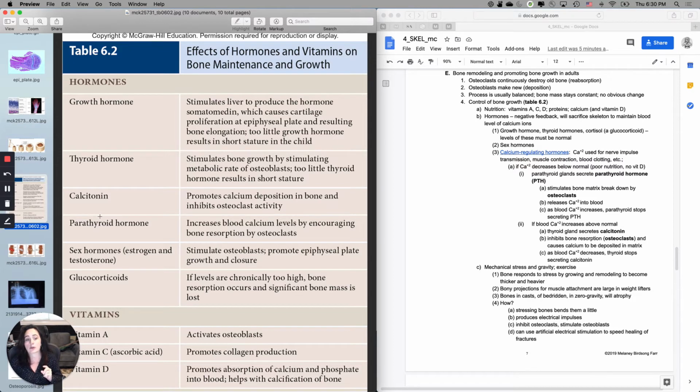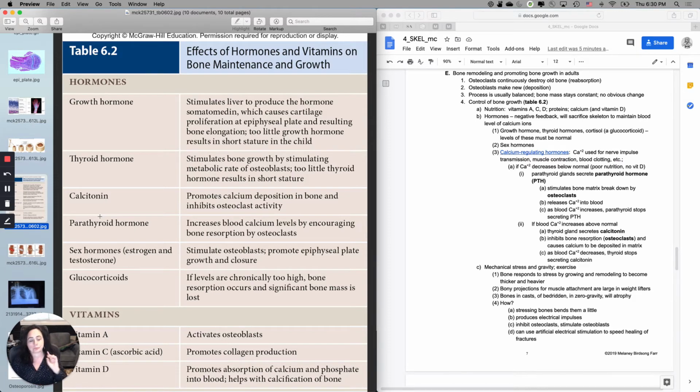But there are also other hormones. There are the calcium regulating hormones. So calcium is really important for a bunch of things, not just for maintaining your skeletal mass. As I've mentioned before, it's important for nervous system transmission. It's important for cardiac muscle contraction. It's important for a whole bunch of stuff. So if you ever need calcium for one of those body systems, you're going to remove it from your skeletal system. So how do you know when to make a calcium deposit versus when to make a calcium withdrawal?